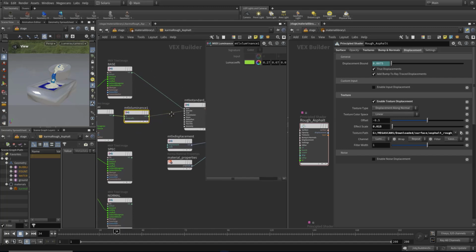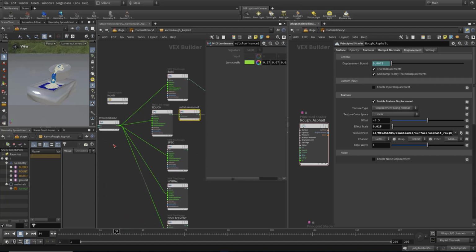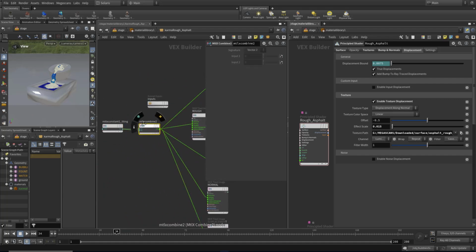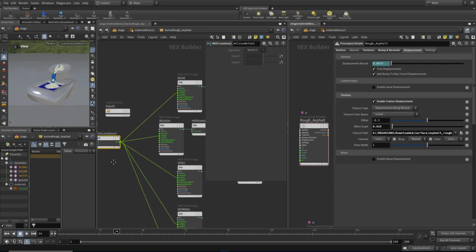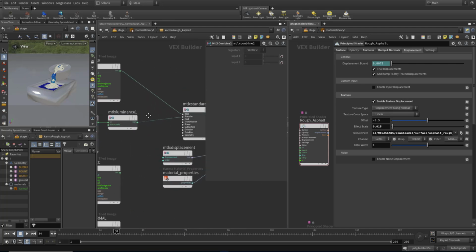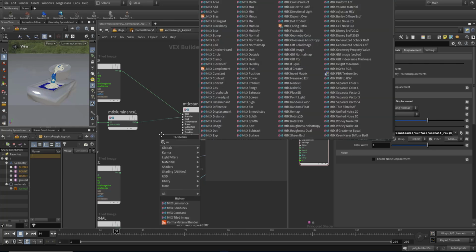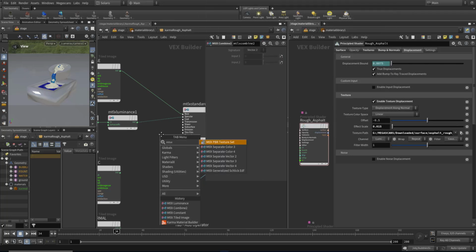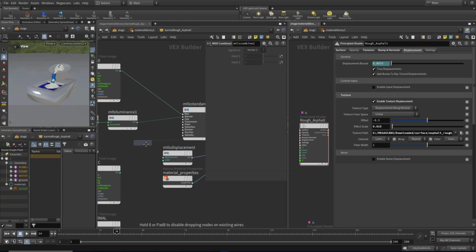And then this is going to guarantee the same value in the red, green, and blue channels. And then here we saw the float to vector, which is the equivalent here, the materialX combine. So the vector to float equivalent would be a materialX separate node. So here we want to separate color 3 or vector 3. It doesn't really matter actually. Let's do color 3.